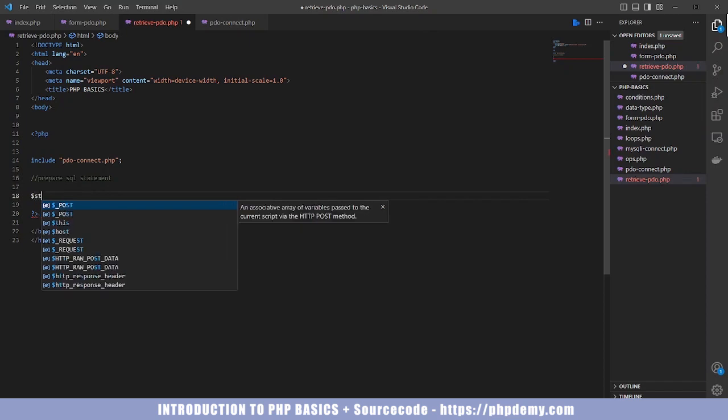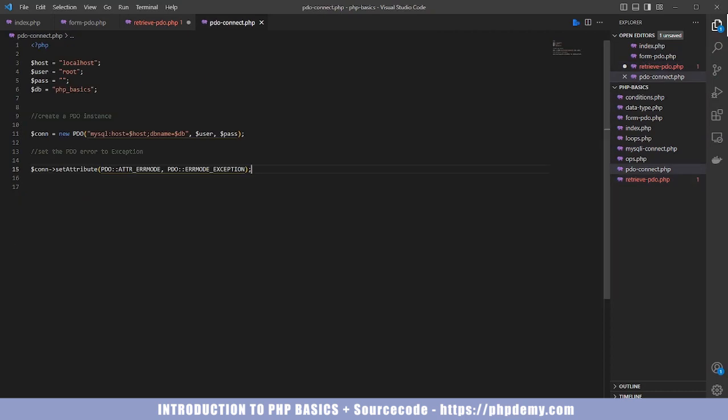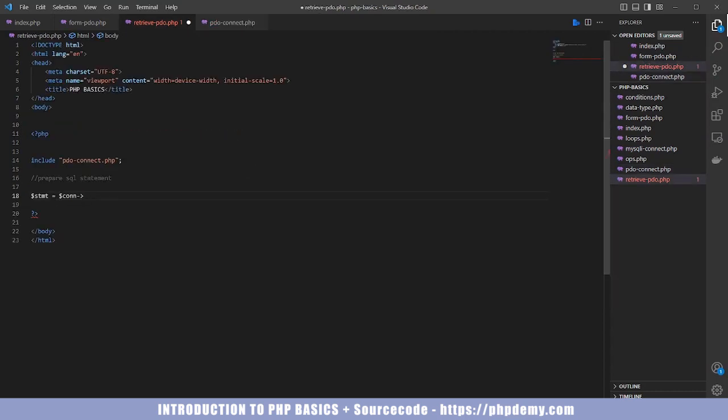As usual, we say statement, then connection, like I always say, it's from here, this con, then prepare. Now instead of insert, we are going to select. So we say select. Asterisk in PHP means all, to get everything from that particular table. So we have all from the table users.